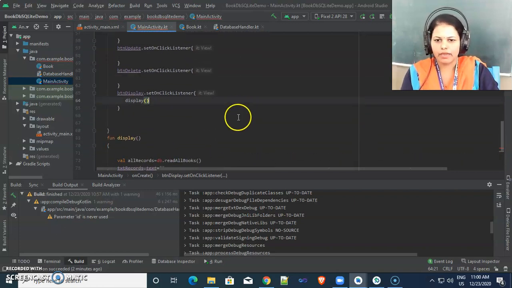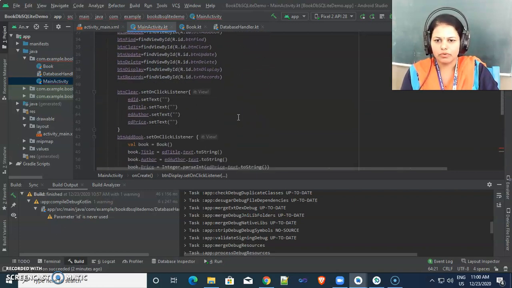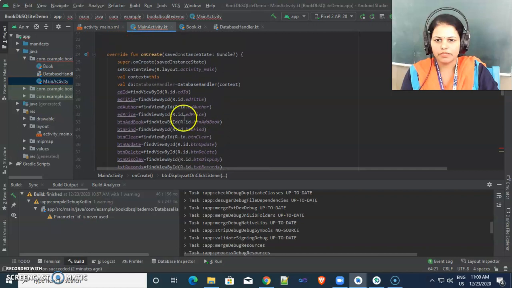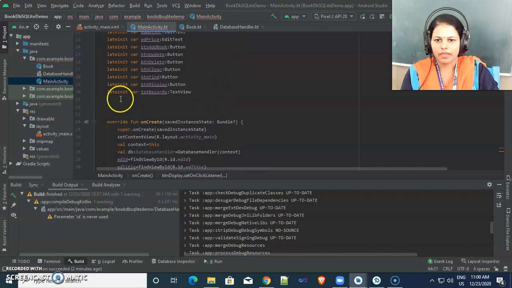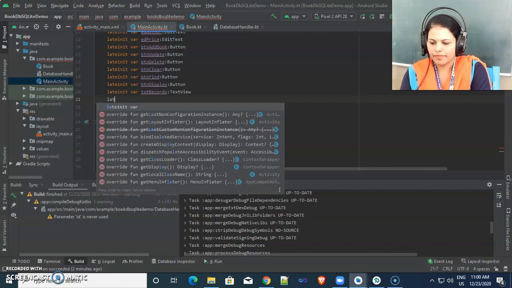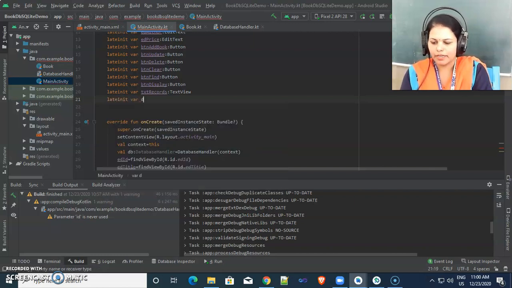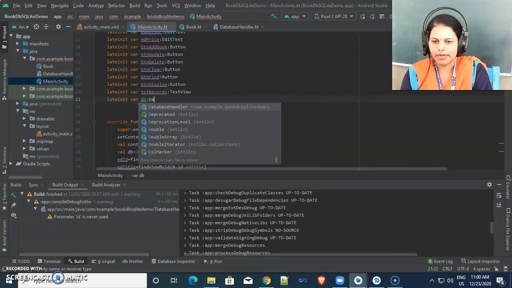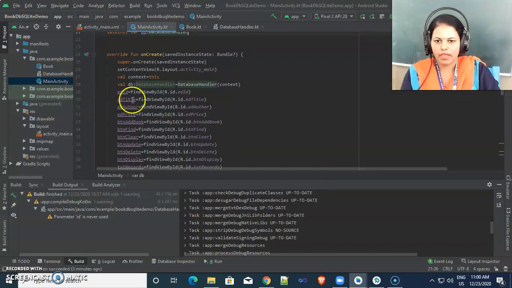Now there is one error with DB, so I am creating this DB inside this. Let's init var DB as a database handler, and here I am only initializing.